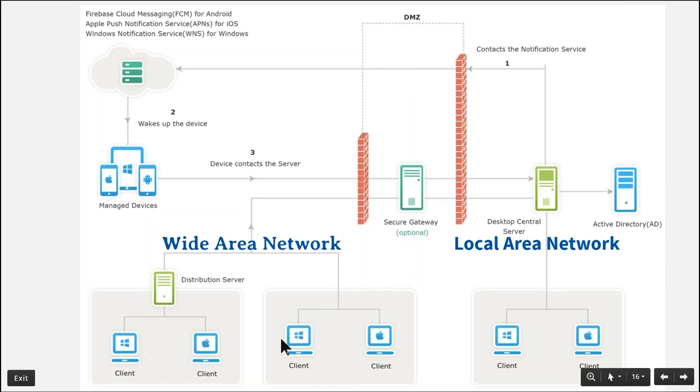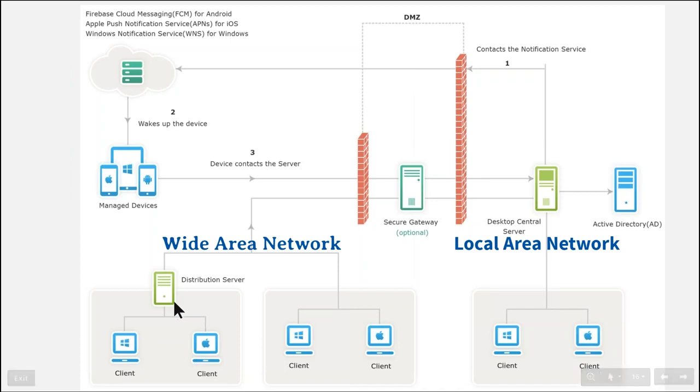With the help of the agent, you can manage the machines which are in the local area network, available in the same network where the server is located, or the machines which are outside your local network. Let's say it could be in a wide area network, or machines connected in VPN, or it could be roaming users as well. When it comes to a wide area network, a remote office network, you can use an option called distribution server. What is a distribution server? For example, if you're managing more than 10 machines in a remote office, remote site, and if you have concerns about bandwidth, you can use this distribution server.